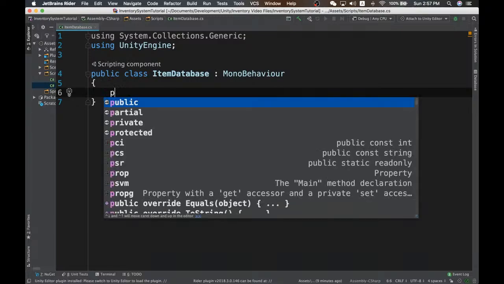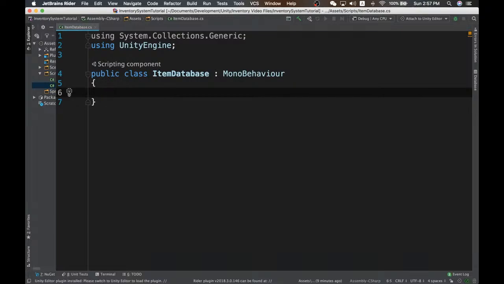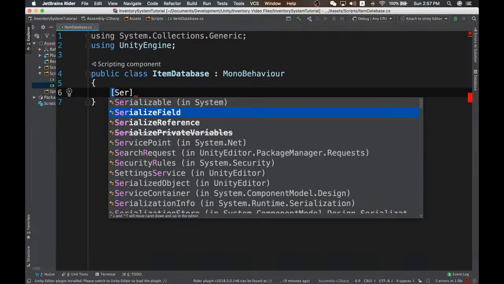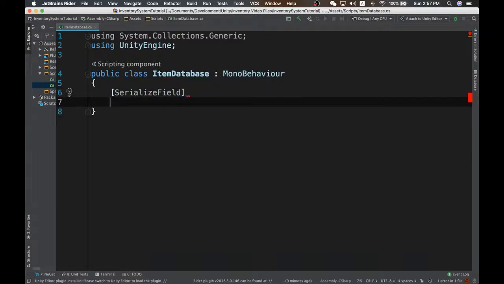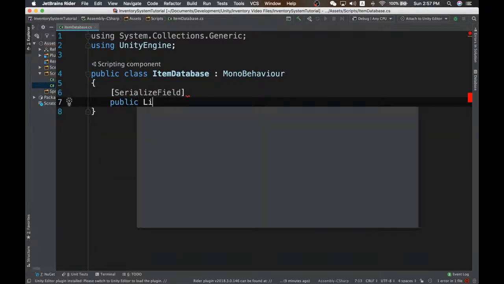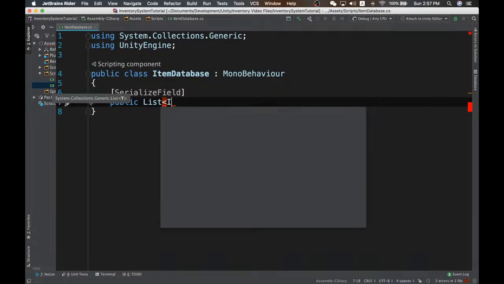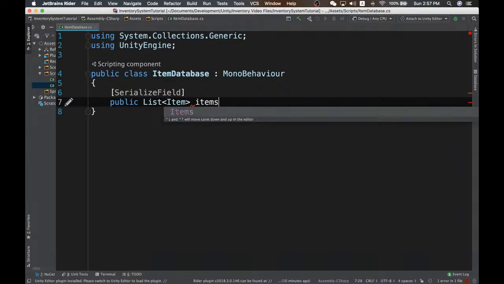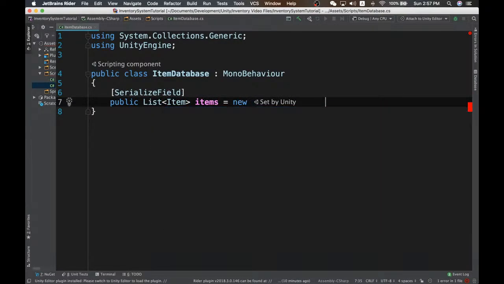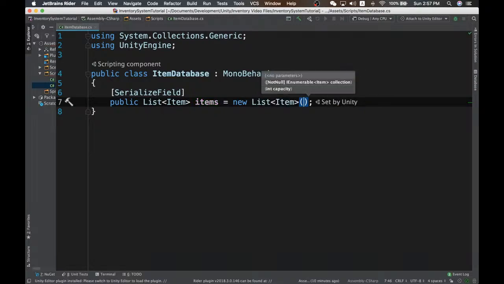So the first thing we're going to want to do is not type something incorrectly. SerializeField. And we are actually going to create a new list, public list of item. Call it items and instantiate it as a new list.